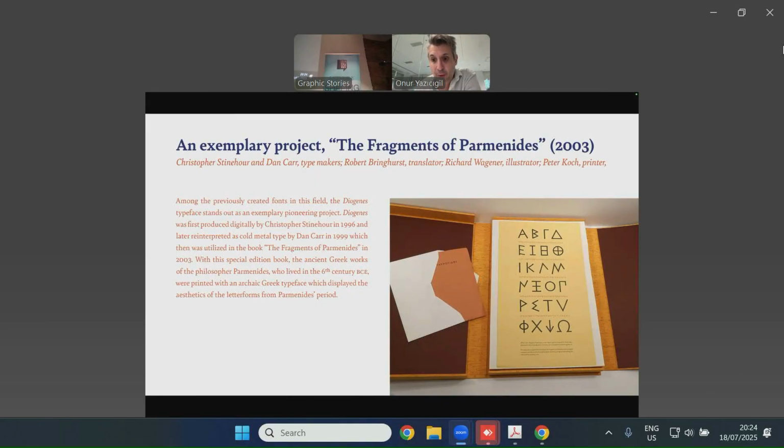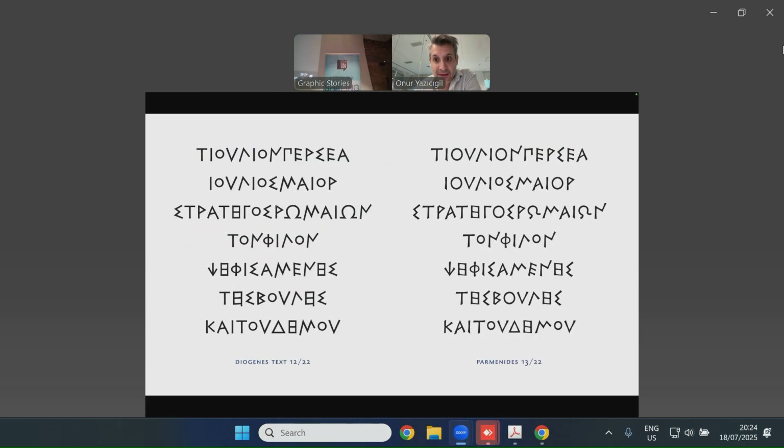It has all the found fragments of Parmenides's poems, and it's a typeface based on Parmenides's time period from the region of the southern Italian peninsula, which is 500 BC.